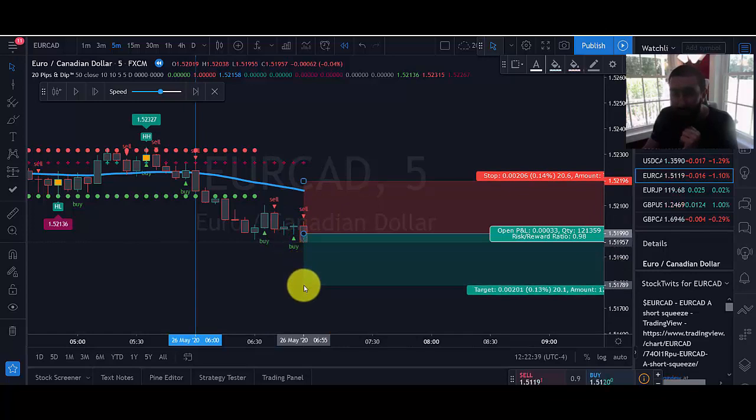Okay, now this is the best part, guys, because now we've identified stop loss, which is right here, which is 1.52196, and take profit 1.51789. All right, now this middle area represents roughly around the current price that you're in right now. So what you want to do is go into your broker, enter the trade, copy this information, stop loss and take profits, plug it in, and then wait for those trades to close.